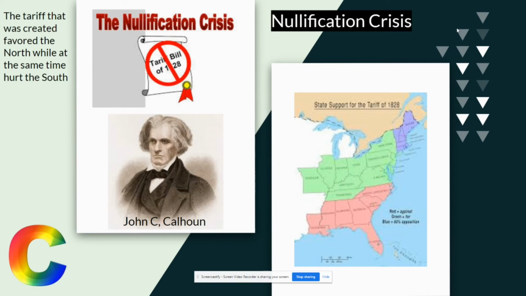The South relied on imported goods, and an increased tariff would be treating them unfairly while benefiting the North, as the tariff would force Southerners to purchase American-made goods. South Carolina ignored the tariff, calling it unconstitutional, hoping Jackson would support them, and threatened to secede from the country if he didn't. Jackson lowered the tariff, but also promised he would force them to pay if they didn't and if it was necessary.